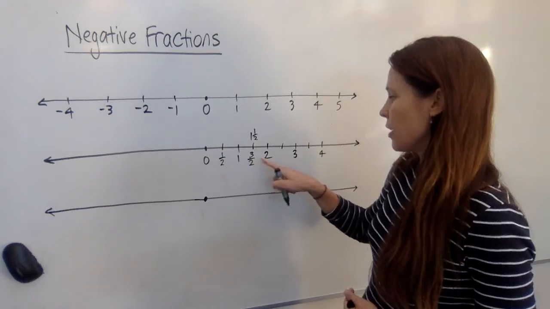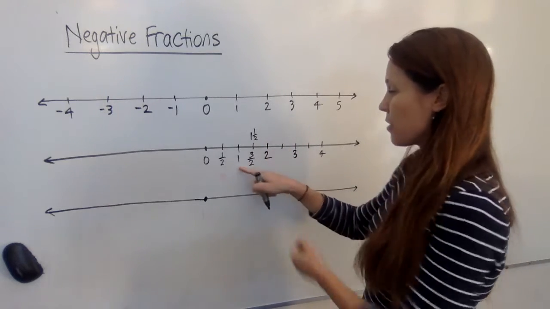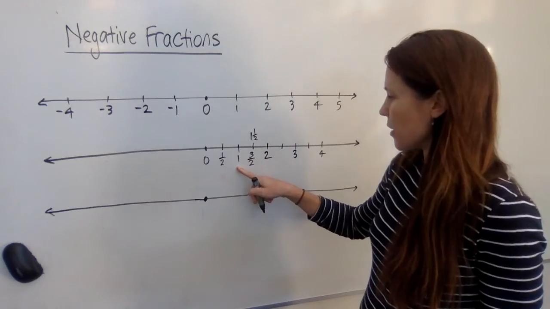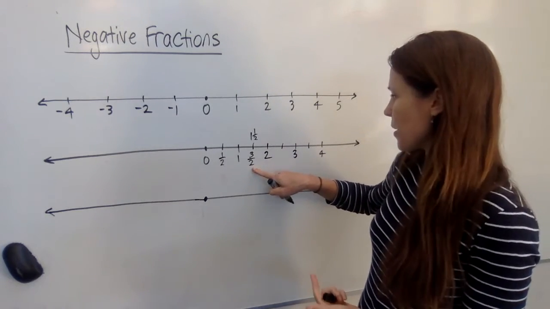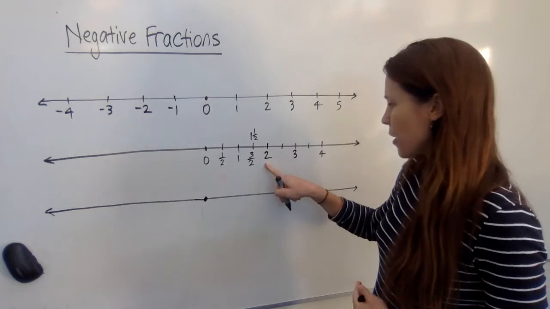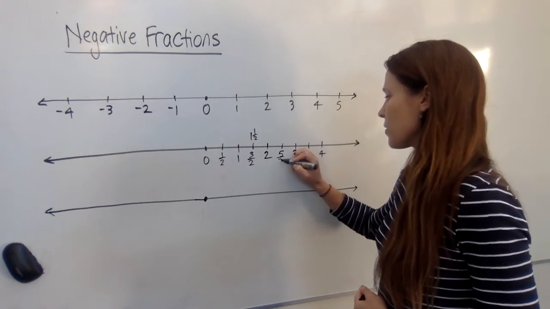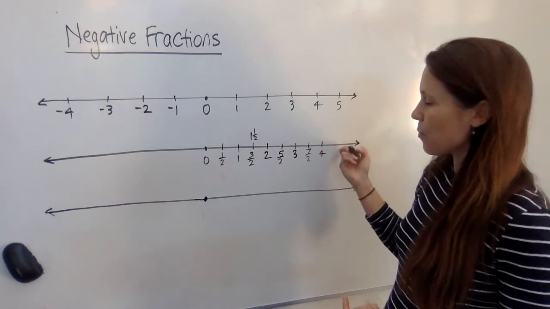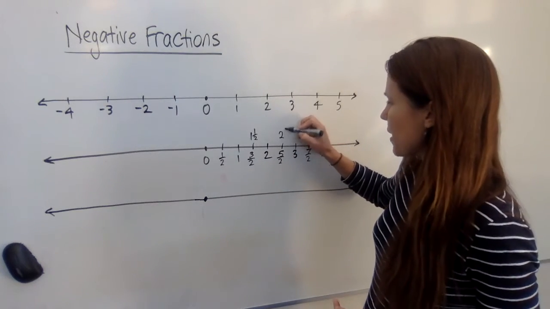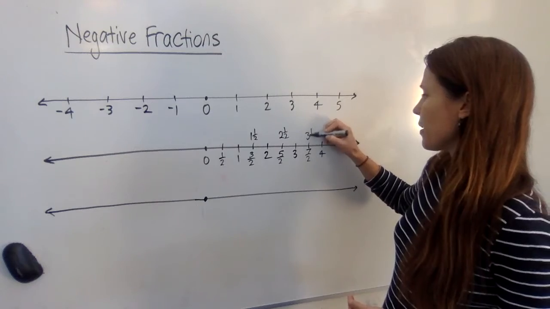Obviously all of the marks bigger than 1 kind of have two names, don't they? Because you can use a mixed numeral or an improper fraction to describe the same spot. Keeping on going, 4 halves is 2, 5 halves, 6 halves is 3, 7 halves, and we can count by halves. And some of these have other names like 2 1/2 or 3 1/2.